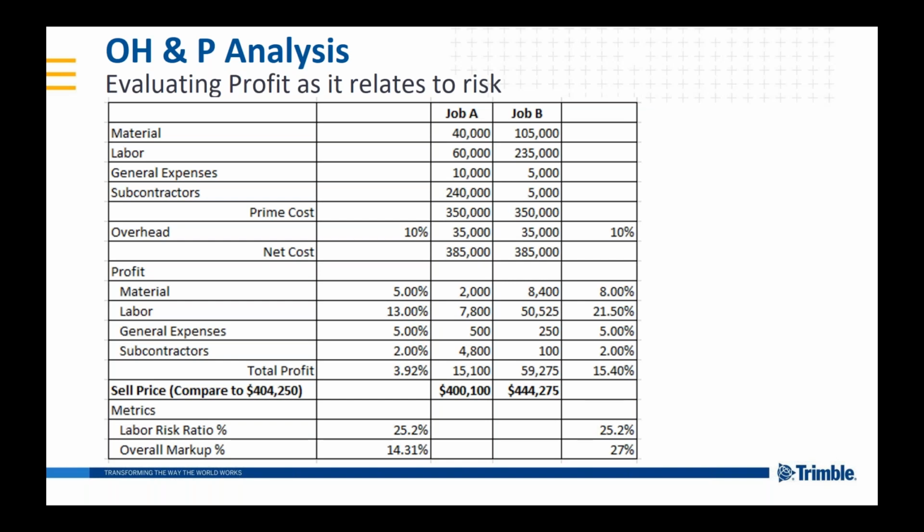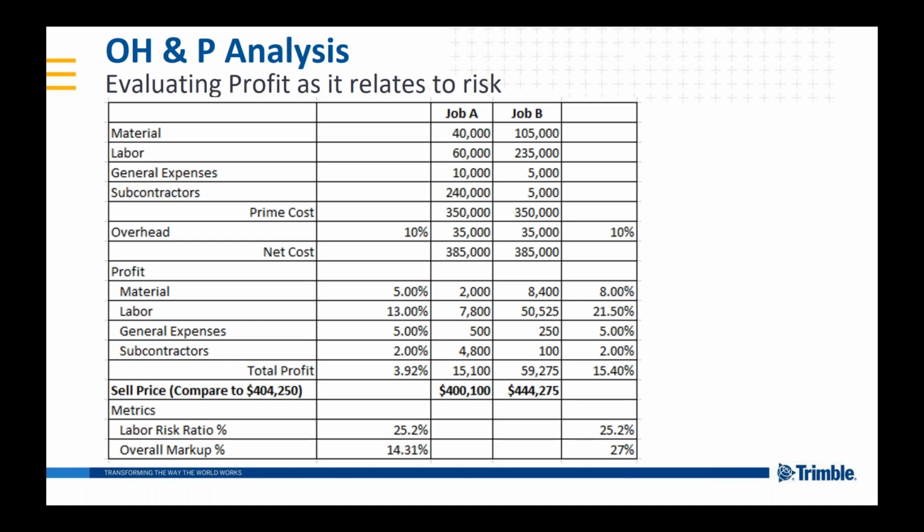Now the next thing you would need to say is, okay, so how bad do I need the work? How competitive do I need to be? What do I need to do here to give me my competitive advantage? Then you can start manipulating these percentages and driving this down or up if you feel you need to. But then I think you also need to look at the overall markup of the job as well.